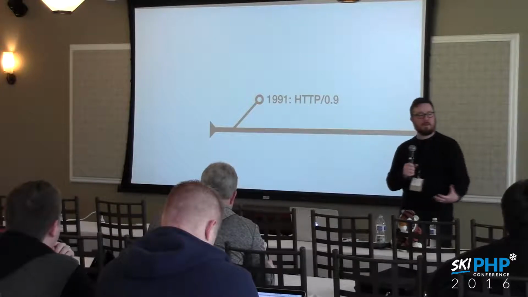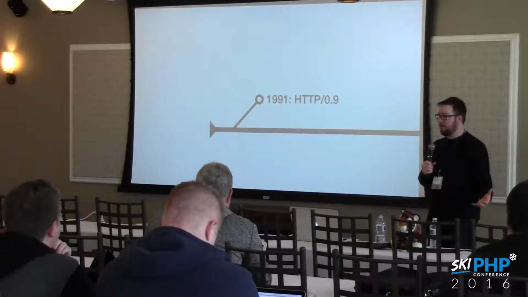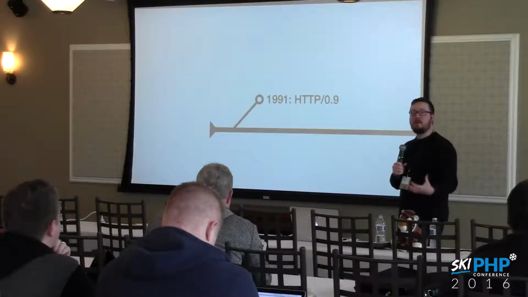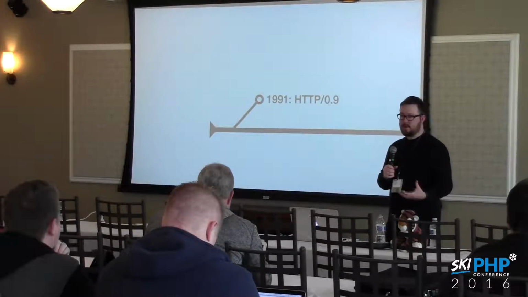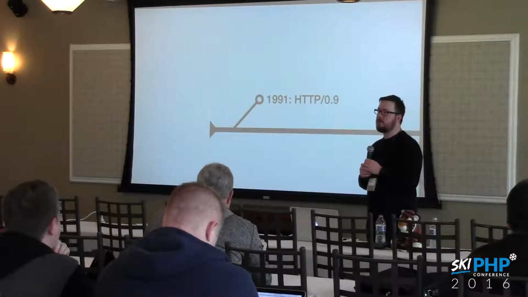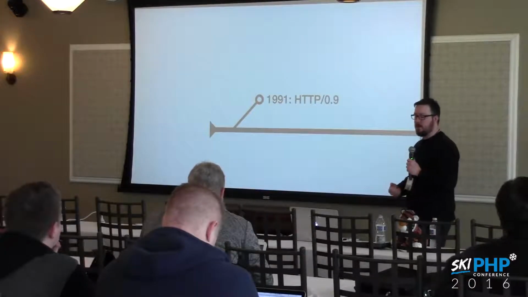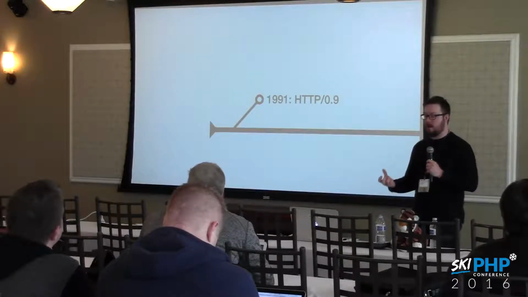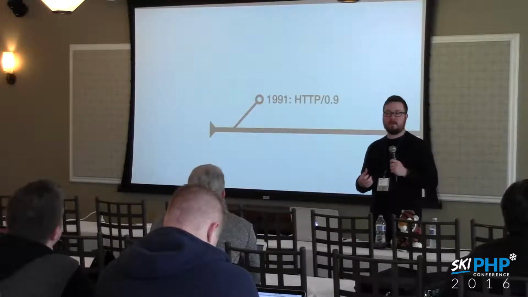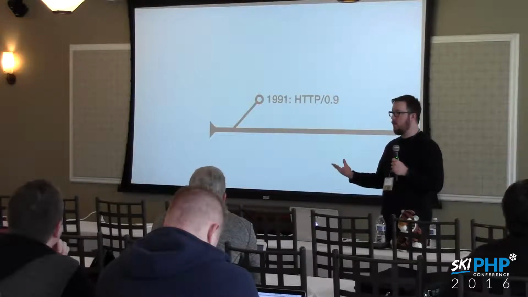And so anything that we do on the web, and our job, most of us are web developers, I presume, is done using this protocol. So that's why it's so important for us to have an understanding of how it works. So the version of HTTP he uses here comes to be known as 0.9, and it was a subset of what later became the 1.0 draft.